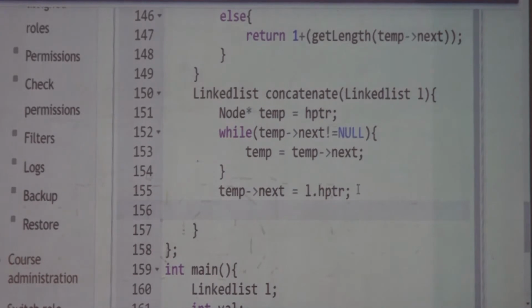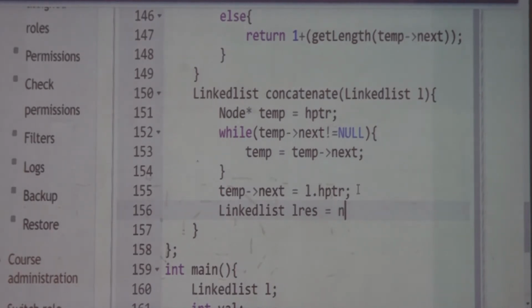And then I can't return, remember? I have to create a new linked list. How do I create a new linked list? I just say linked list LRES, result linked list. I call it whatever you want. So LRES creates an empty linked list with its HPDR currently set to null. Remember, we don't have a constructor on linked list, so an empty constructor means automatically it can get created. Okay, so this is how we create.